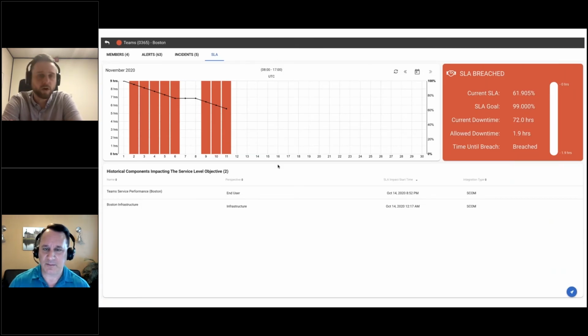Yeah, and I think all this leads to the actionable intelligence, like you mentioned. We want to give people the information they need to find out where the problem is quickly and fix it. And so one big part of that is better SLA management. Microsoft publishes their SLAs in the portal, and those are valuable to track, but they're really looking at it from the perspective of Microsoft's data center.